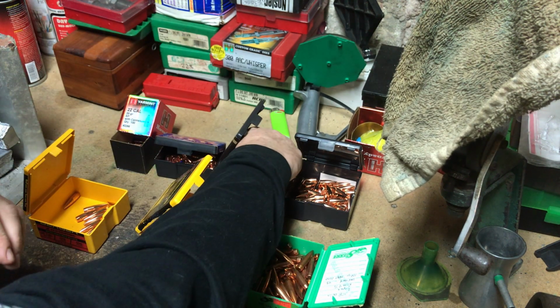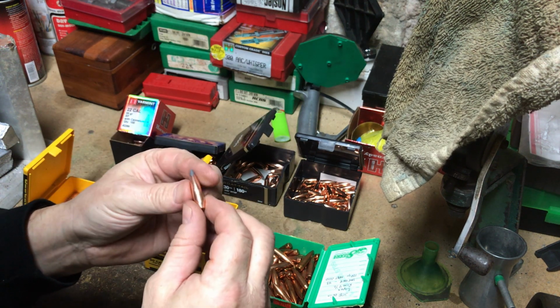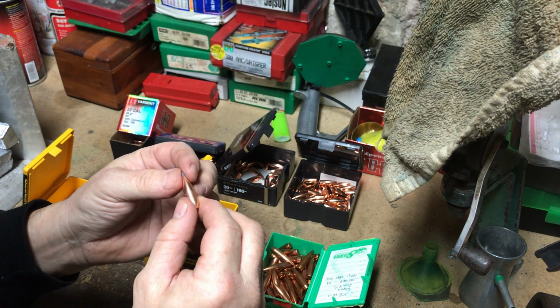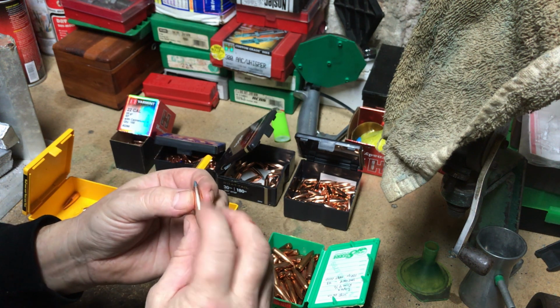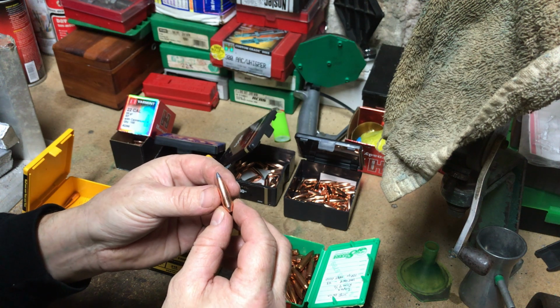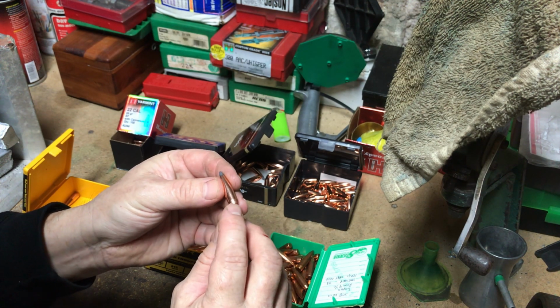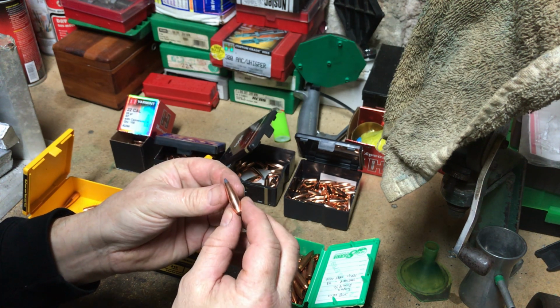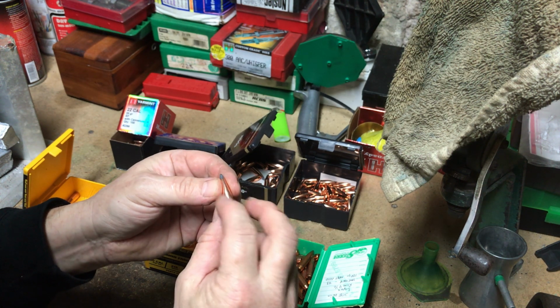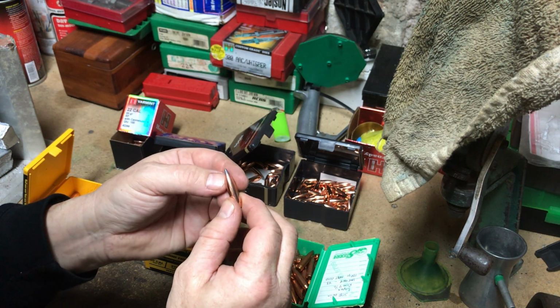Then we move on to a very old design, but a very good one. If you were to choose to hunt, say, West Virginia size deer, what I have here is a 180 grain Speer boat tail soft point. You can see it gets its boat tail, and its shape is very aerodynamic. Can be used for longer ranges, but again, a cup and core design.